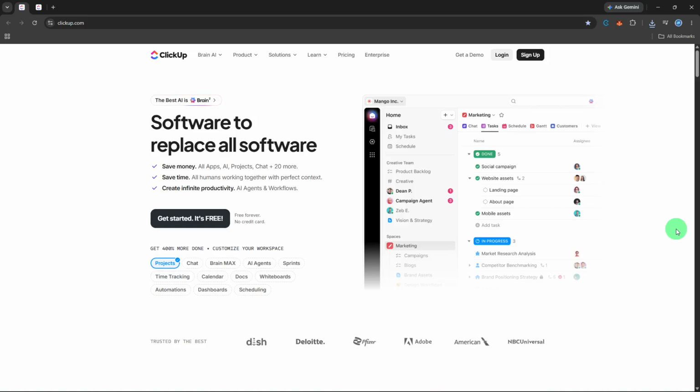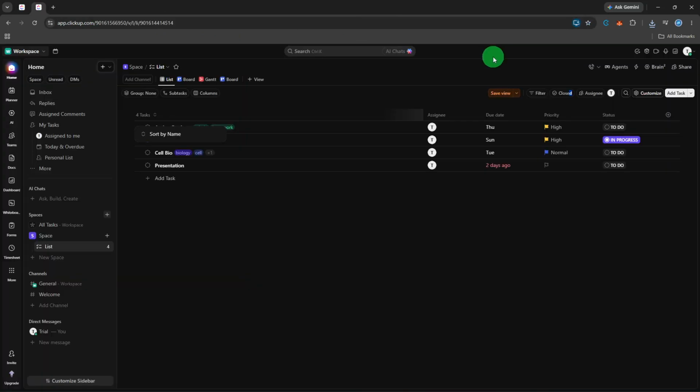And let's get started. The first thing you need to do is open ClickUp and sign into your account. Head to your browser or the desktop app, enter your credentials, and make sure you are landing inside the correct workspace. A workspace in ClickUp is the top-level container for everything your organization or team manages. So if you belong to multiple workspaces, double-check the name in the top left corner before you go any further. Getting into the right workspace from the very start saves you from hunting through the wrong set of projects later.